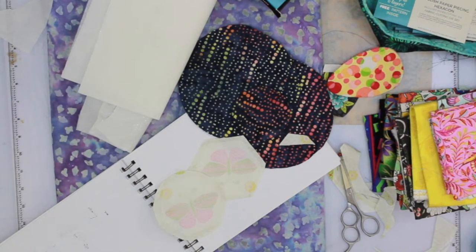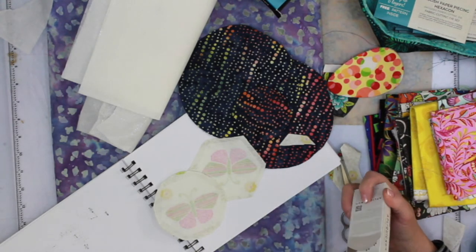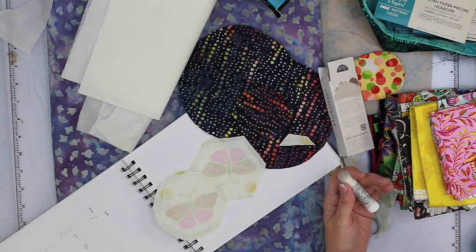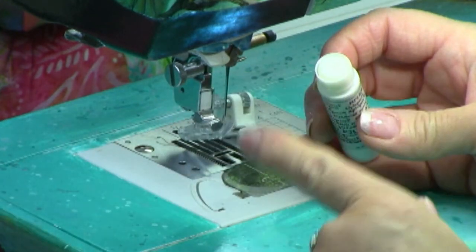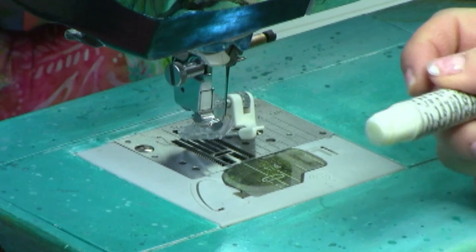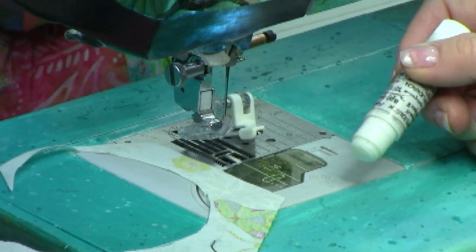I'm going to use the Applique glue. When you purchase it, you get two of the little twisties of glue. And this is a unique glue to any of the others that came before. In this tube is a glue that has an extended drying time. And I've never had one dry up. So when you use this, you'll be applying it on the fabric and coming off of the fabric to get it coated really well.